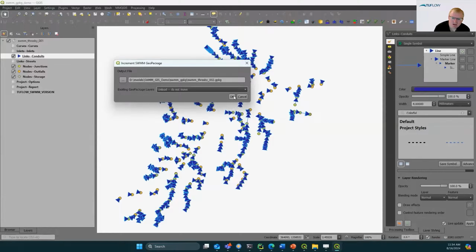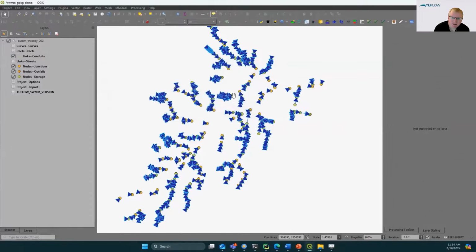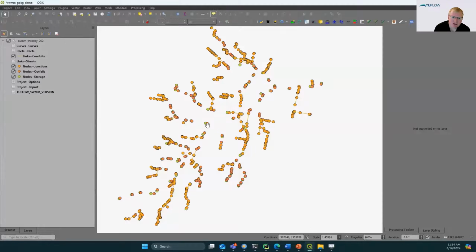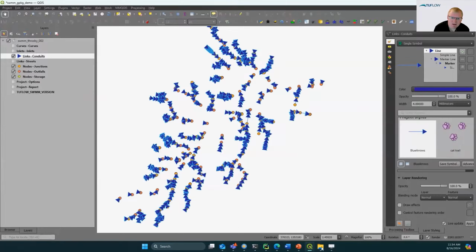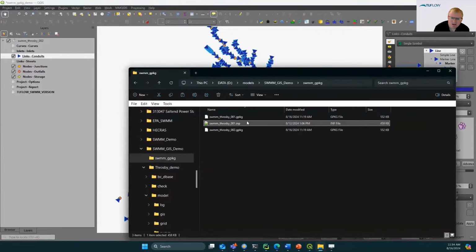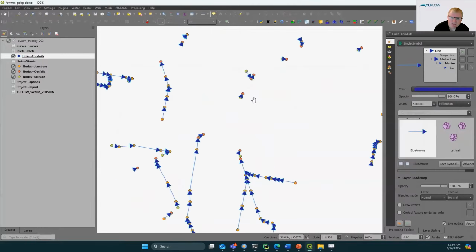We're going to unload the current layers. Go ahead and click OK. And that's going to unload everything and reload that incremented file, right? And so we lost our symbology. I'll go put that back. And we can go look and see now we used to have a 001, and now we also have the 002 GeoPackage, right?